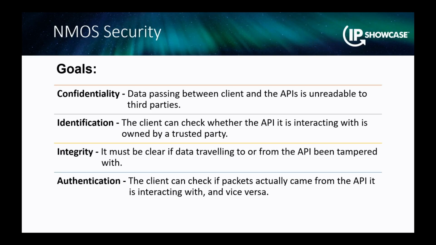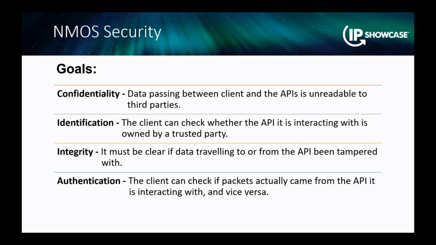So security, let's talk a little bit about that. As you move to IP, that's the first thing your IT guy will say. It's like, oh, wait a minute, you're moving video over IP, you're doing control over IP, how do we keep this secure? And unfortunately, the answer for the last few years has been, well, we don't. Well, the NMOS committee has been quite busy on this, and we just went through an interop on security 2 weeks ago to make sure that we can add some layers of protection so anybody can't just connect their laptop, the janitor can't come in and plug into your studio network and say, oh, let's route this stream to the on-air feed, right? So the goals of this security program were fourfold.